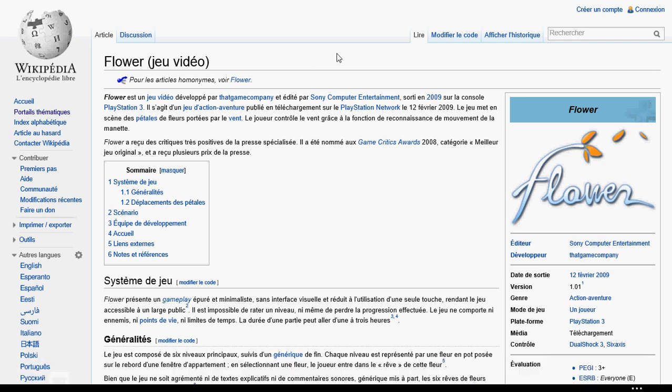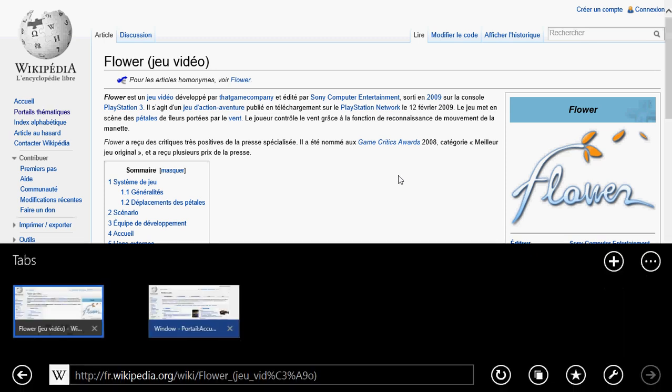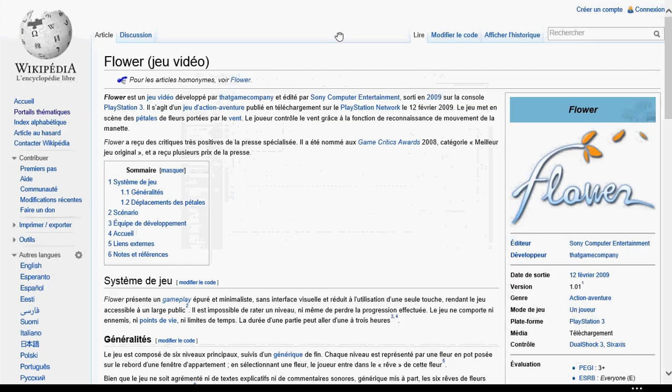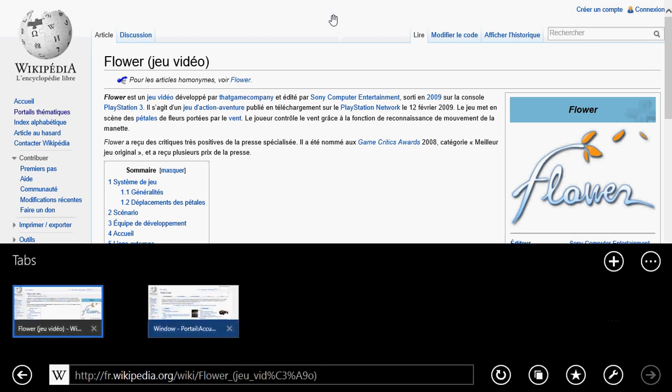How do you navigate through Internet Explorer? You might notice that it's different from older versions if you were using Windows 7, Vista, or XP before. You're wondering, wow, this is a full screen experience, and that's the basic way that they want you to use Internet Explorer 11, is to have it in a full screen experience. If you have a touch device and you swipe up from the bottom, you'll actually have the address bar show up. If you swipe up from the top, on some occasions you might actually have tabs, or in my case here, they're at the bottom also.